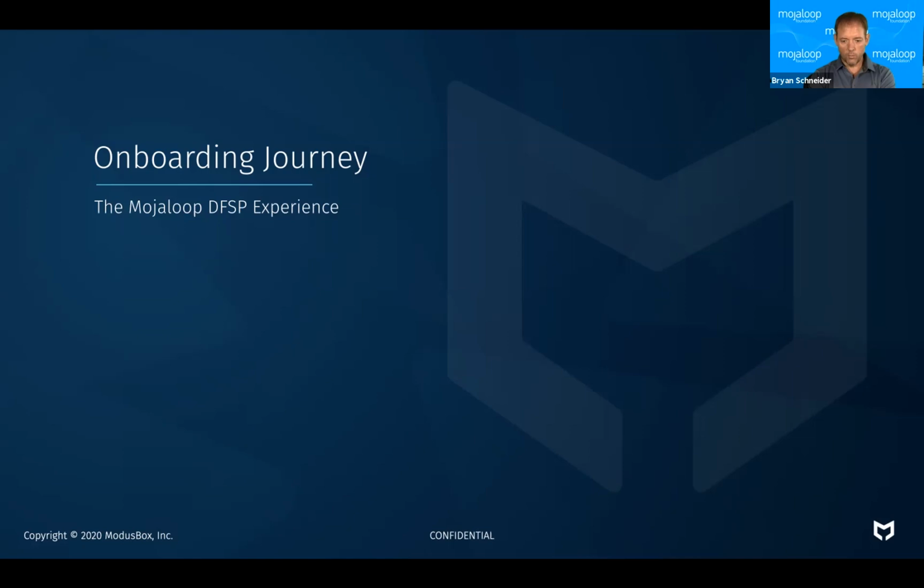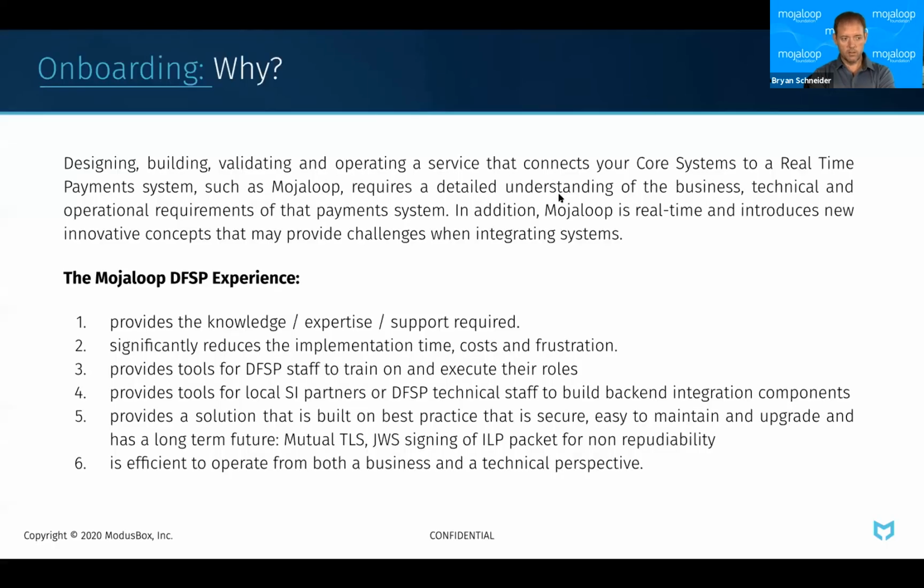At the last convening, and the one before, we started talking about hosted learning and hosted labs. That's the first part. That's how you get exposure and start to learn what your individual jobs are if you're a member of a DFSP staff, or if you're a local SI partner, what you need to do to get that organization connected, and then what they need to do to run on an ongoing basis within the scheme. So you can go to the next slide.